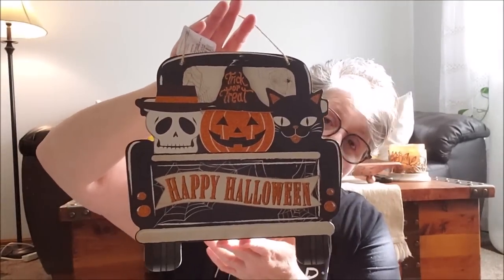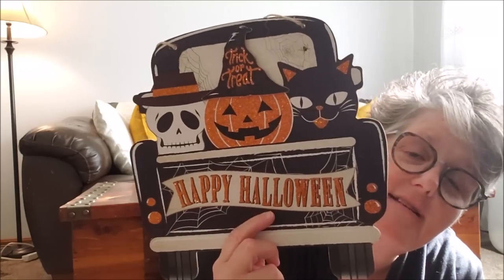The last thing I got at Dollar Tree I'm so beyond excited for. I love this! I'm not doing a darn thing to it other than spray some glitter. Look at the black cat, the pumpkin, the skeleton in the back of a truck. Maybe I will stick a stake on the back and put it in a planter. I love the retro vibe. It has the witch's hat popped out a little bit with a little glitter accent — not too much. It's everything guys. This sign is definitely being hung in my house somewhere.